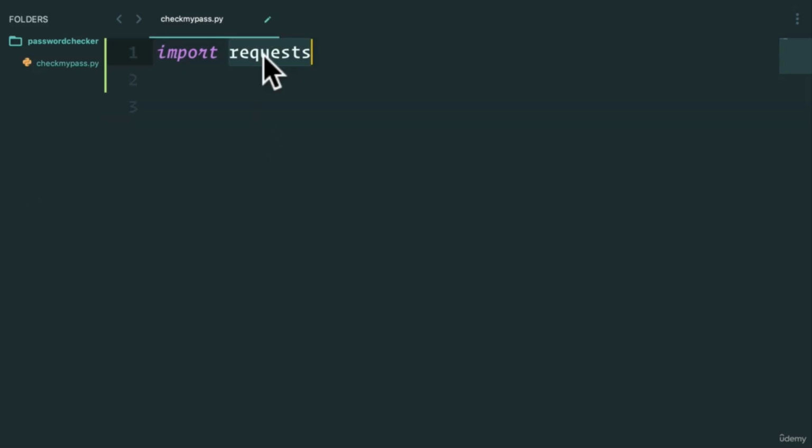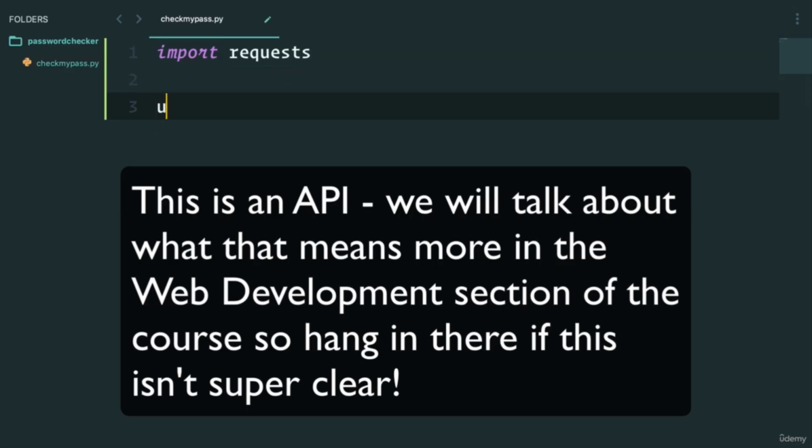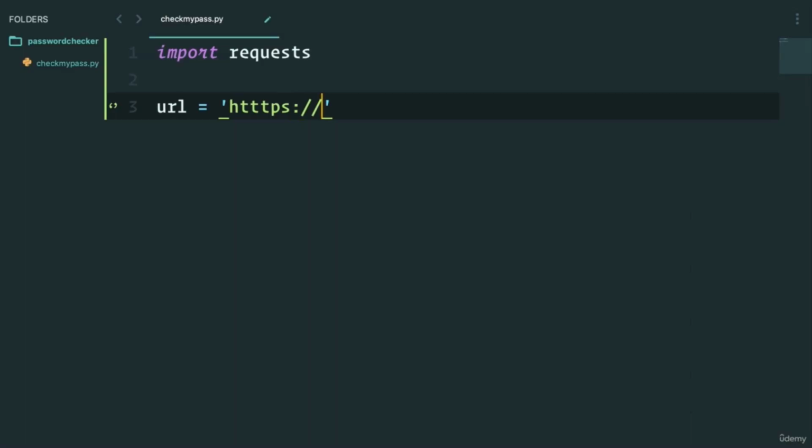So the way we can actually use the request module with the password API is that we can have the password API URL, which I'll just tell you what it is. It's https://api.pwnedpasswords.com.